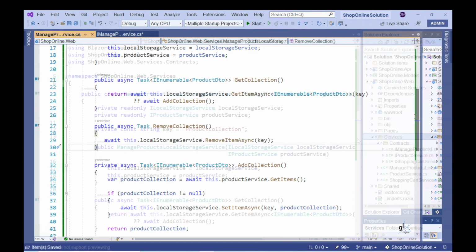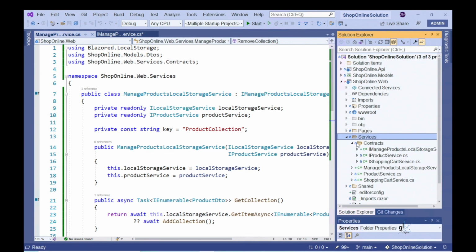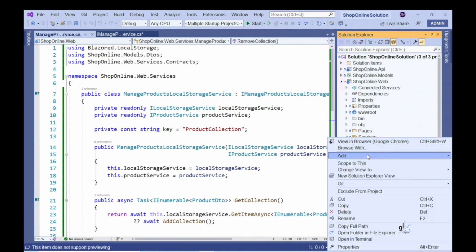Right, let's create an interface within the contracts folder named IManageCartItemsLocalStorageService.